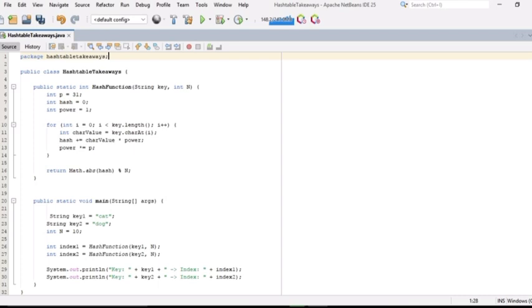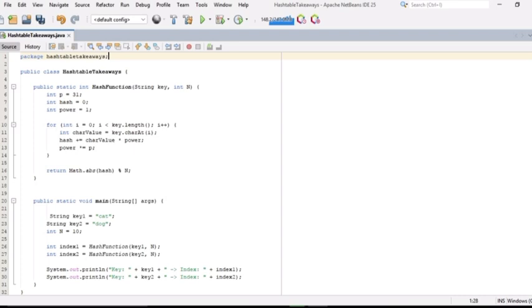The next line is the for loop. int i = 0; i < k.length; i++. int charValue = k.charAt(i). Loop through each character in the key.